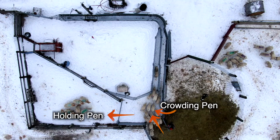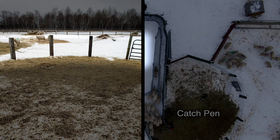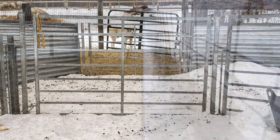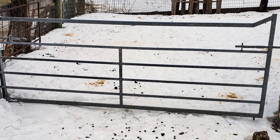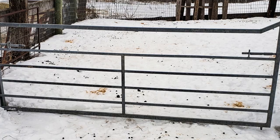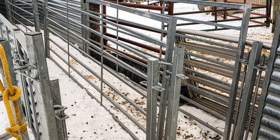From the holding pen the sheep travel back towards the direction that they just came from — this really helps encourage the sheep to move. Sheep are much easier to move back towards where they came from than in a direction away from where they just came from. The catch pen is made up of welded wire panels that are four by four square, with some two by four square panels as well. All our gates are see-through so the sheep are always facing in the direction that you need them to go. If you have a solid gate they may not see it as an escape route and it can be very hard to get them to turn around. Even the beginning of our dual lead-up chute is open so that they can see out, which encourages the sheep to move into the system.